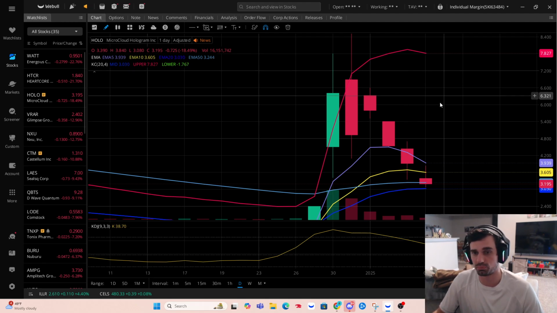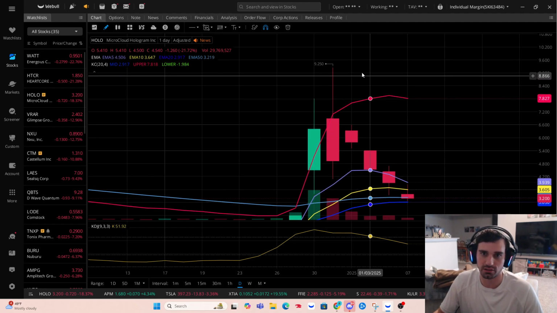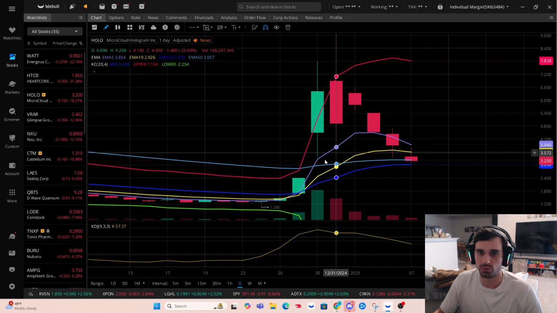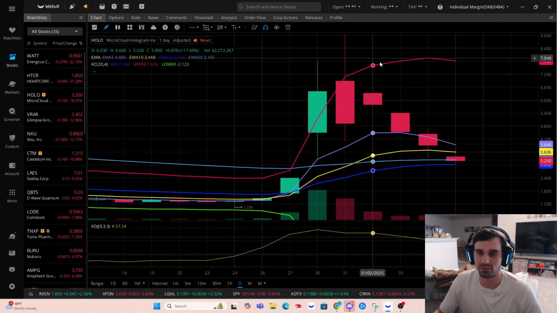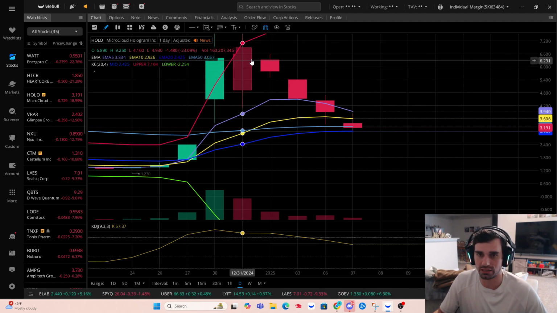The market's just pretty weak right now, but this is how I analyze these charts. I see, okay, how bullish are we? Do we look for that first EMA 5 bounce? That's going to give you that big move here, where you can see right here we had this massive move up, giving you over 80% gains.